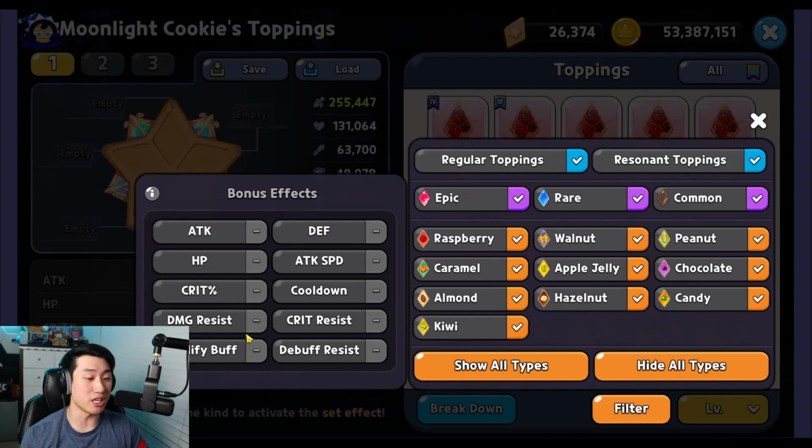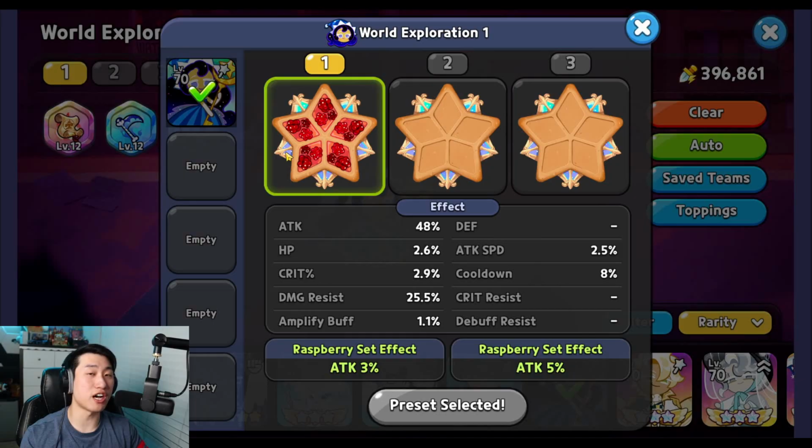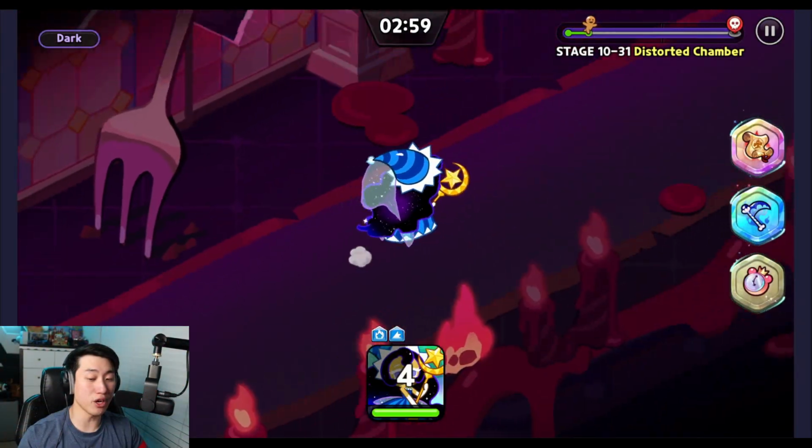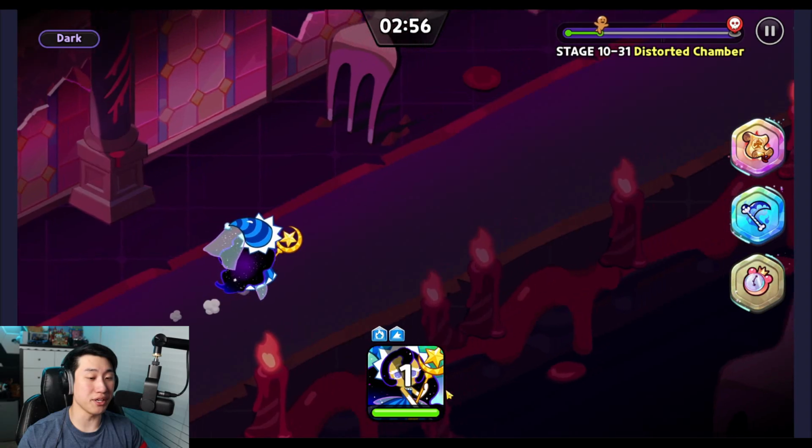All right, so here we go, guys. We're going to go first into World Desperation here just to test her out. Topping here, we're going to use 5 Searing Raspberry first just to see the damage. And then we do have 8% cooldown. So let's go into 10-31 Dark Mode. And here we go. And Moonlight Cookie.